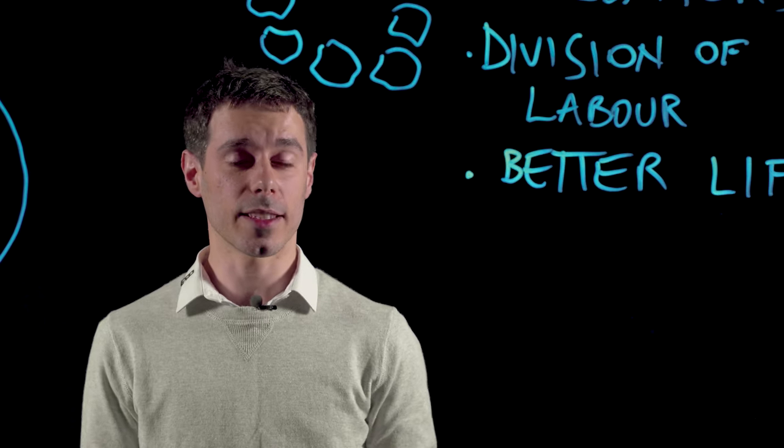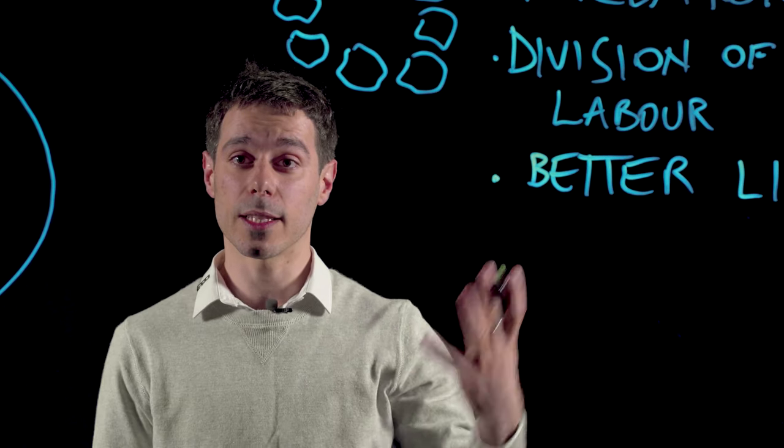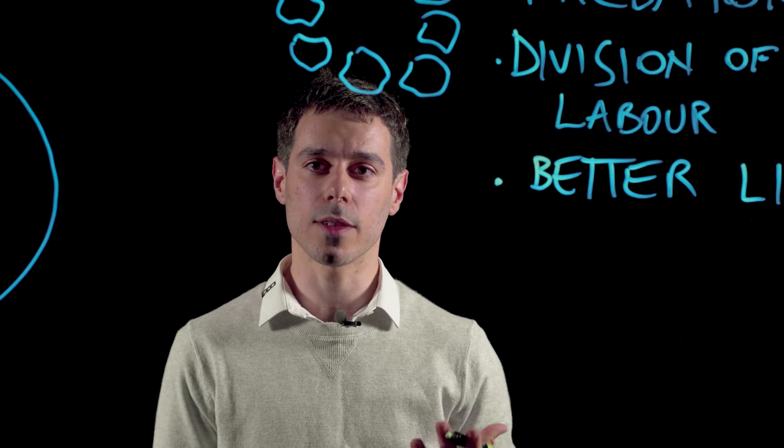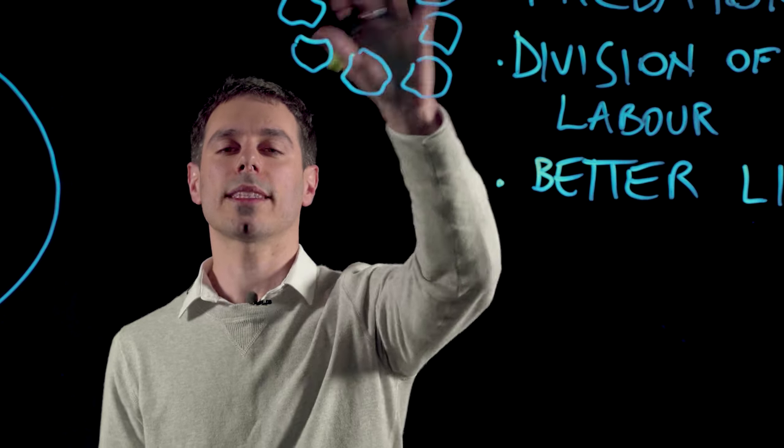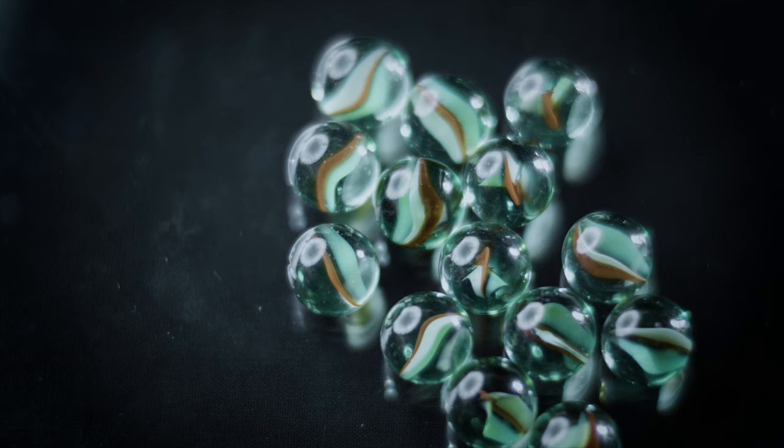There are also many disadvantages. Cells may have to share resources with their neighbors. And if a cell spends too much energy in performing a certain function, it may have little left to reproduce. And also, it may be quite difficult for different cells to communicate with one another and decide who does what.